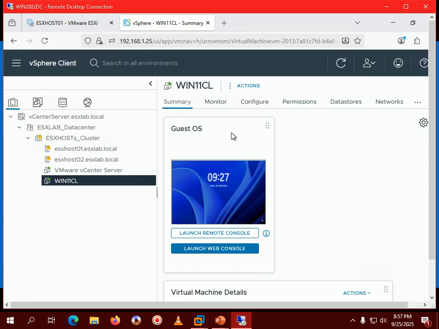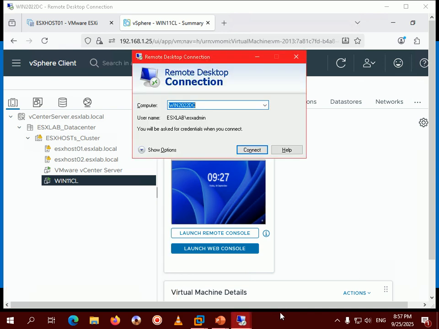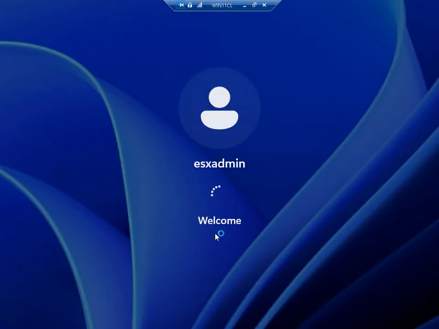Now you can see my Windows 11 CLVM is also up. As a final confirmation, I will take an RDP of this machine also. And now you can see my Windows 11 CL is also back to operations.